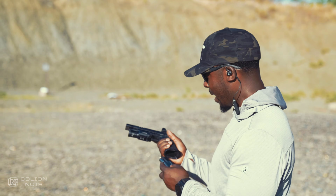And I know that's blasphemy. You're not supposed to say that. Guns don't make you a better shooter. High-priced guns don't make you better. Bullshit. Bullshit. This gun makes you a better shooter. It just does. I don't care what anyone says.